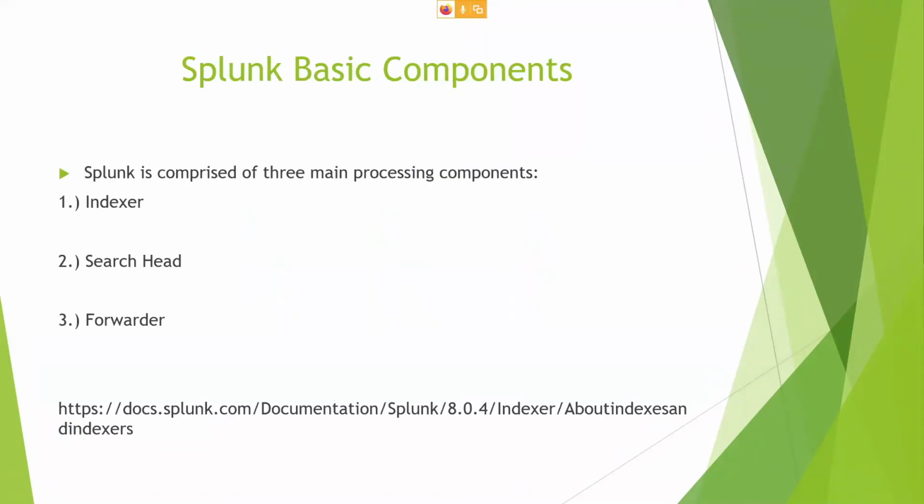And what are the basic components of Splunk? Well, it's composed of three main components. There's more, but for this basic intro, I'm just going to go over these three. There's an indexer, there's a search head, and a forwarder. An indexer is what indexes the data. So when you forward your data to the indexer, it's going to timestamp it, organize it, and put events on it. And then with the search head, you're able to search those events that are stored inside the index.